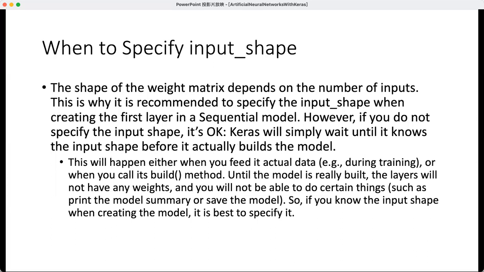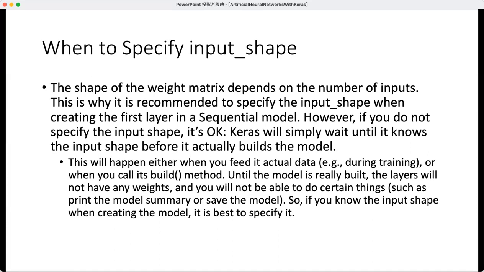So the shape of the weight matrix depends on the number of inputs, obviously. So it is recommended to specify the input shape when creating your first layer when you are using the sequential API. But if you do not want to specify the input shape, that's fine.